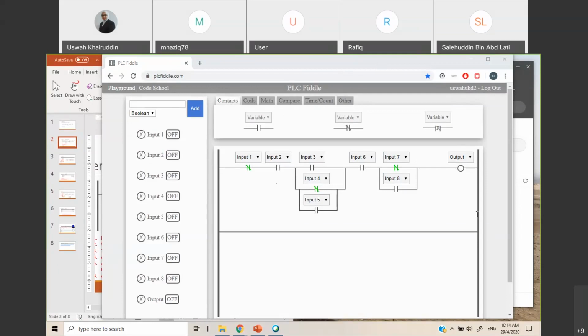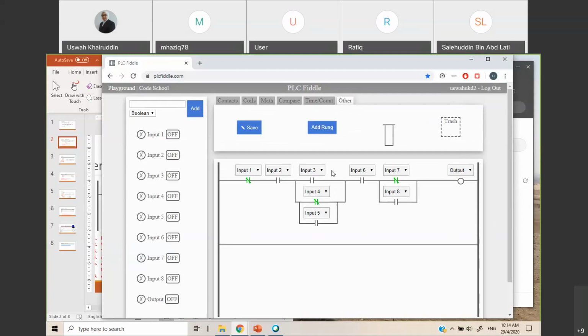Drag around. Okay, make sure that you don't add a full rung, okay? Just add a sub rung. Okay, ada rung ni a full rung. Macam ni. But you want to add a sub rung, so just bring this to fresh. Okay. All right, okay. Semua dah dapat? Saya dapat dah.